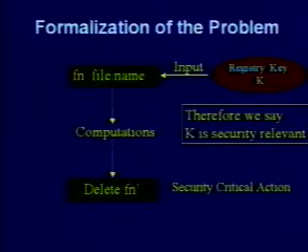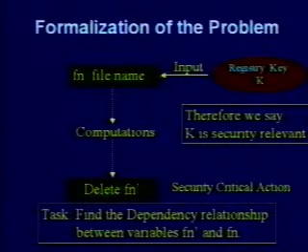Since the input is stored in a file fn, the problem reduces to finding the relationship between two variables, fn prime and fn. And we reduce that problem to a dependency analysis problem. We want to know if fn prime depends on the variable fn. By depending, I mean if the value of fn is modified, the value of fn prime will be affected. So we are going to find this kind of dependence relationship among the computations, because the only relationship you can derive is from the computation related to fn and fn prime. From the program, you can't derive any information about fn and fn prime without looking at the computation.